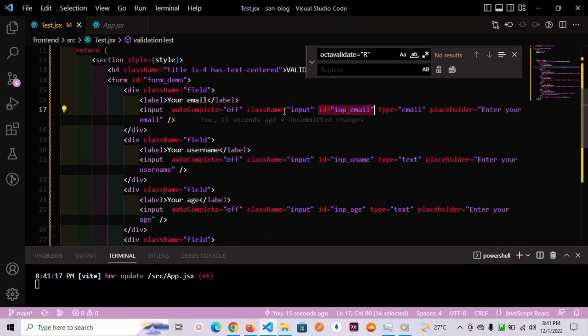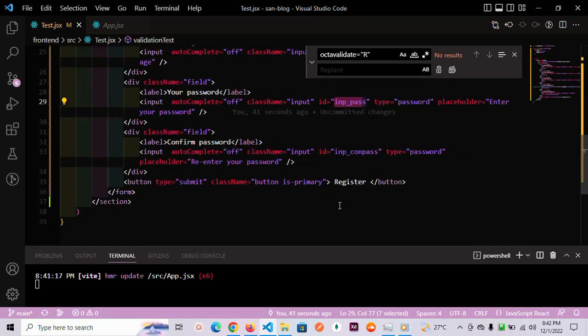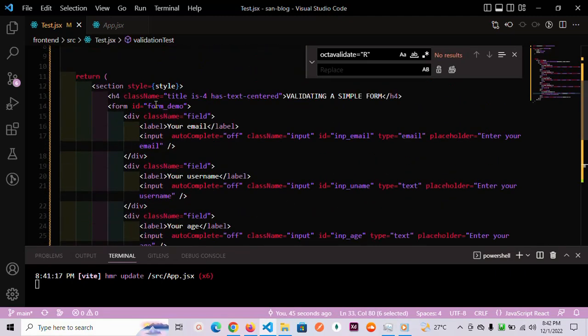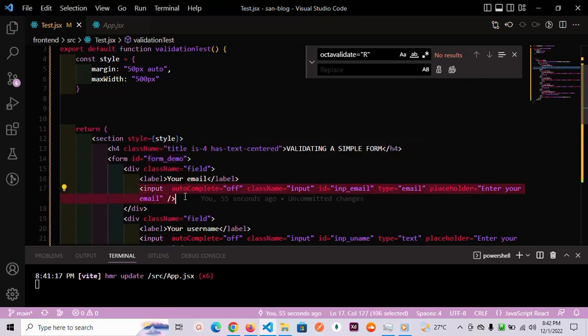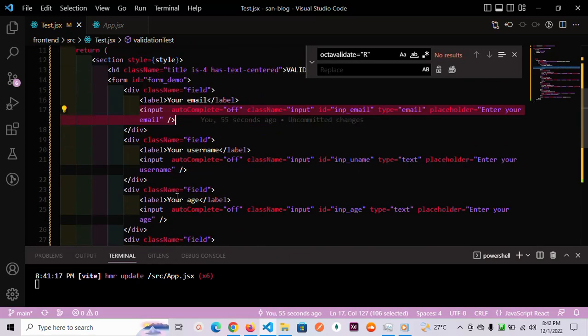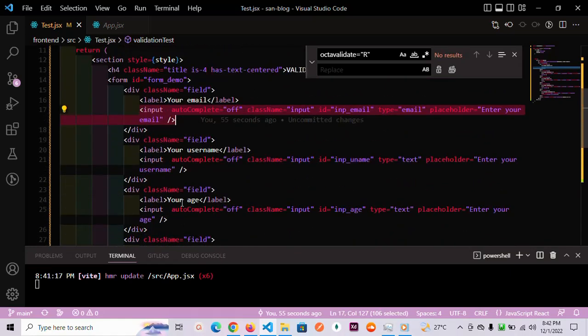We have this one for email, this one for username, this one for age, this one for password, and the last one for confirm password. Also the form has an ID of form_demo. You have to make sure that your form has an ID attached to it, and then your input elements have an ID attached to them. This is very necessary.